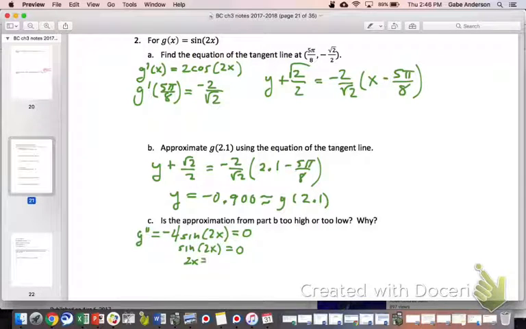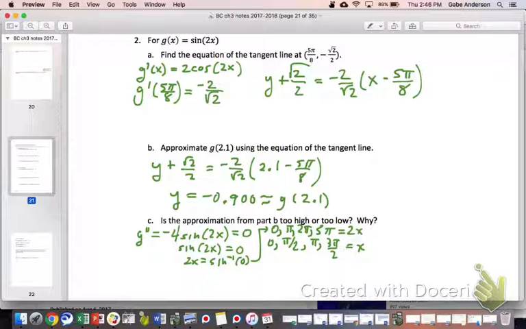So 2x is equal to inverse sine of 0. And this is where our unit circle skills make it nice. Or if you had the calculator, you could totally cheat. Anyway, inverse sine of 0 is 0, and pi and 2 pi and all those, right? So 0, pi, 2 pi, 3 pi, dot, dot, dot. Hopefully that's far enough. That's equal to 2x. You divide everything through by 2, you get 0, pi over 2, pi, 3 pi over 2, etc.